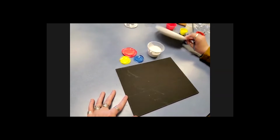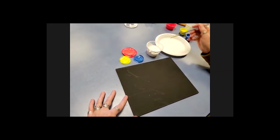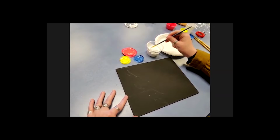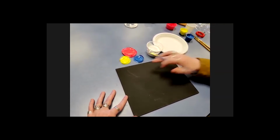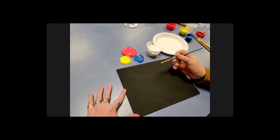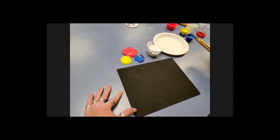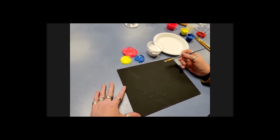All right, so I'm going to start with some white paint, and I want just a teensy little bit of white paint. So I'm actually going to get it on my brush and then just sort of tap off as much as possible onto my paper plate over here. And I just want my bristles on my brush to have the tiniest bit of white on there. I don't really want to draw a whole thick outline or anything like that. We're just getting some sort of background of our fireworks here. So again, don't want a whole lot of heavy paint on here, just light paint.